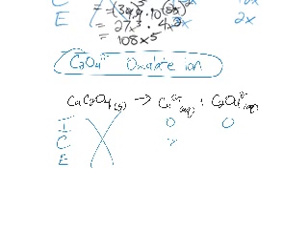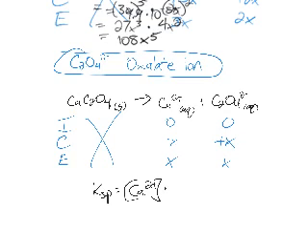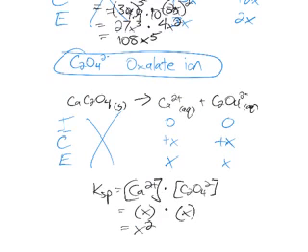This ICE table will be easier than the last one. It's only x and x. The coefficient for both of those ions is a 1. So if we write the expression for Ksp, Ksp would be the concentration of calcium at equilibrium times the concentration of oxalate. Since those values are both x, it's x times x, or x squared. Once again, solubility is the value of x, and they gave us that value directly in the initial question. In my case, the red number was 4.8 times 10 to the negative fifth.